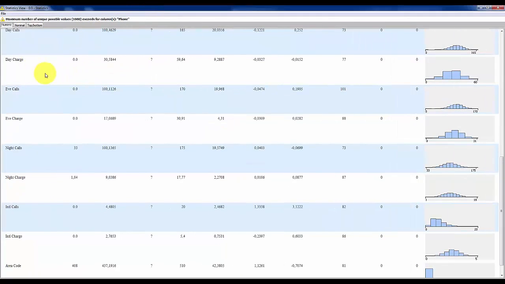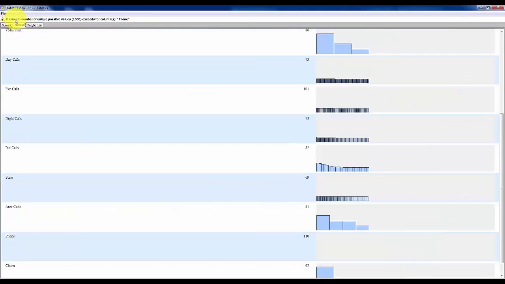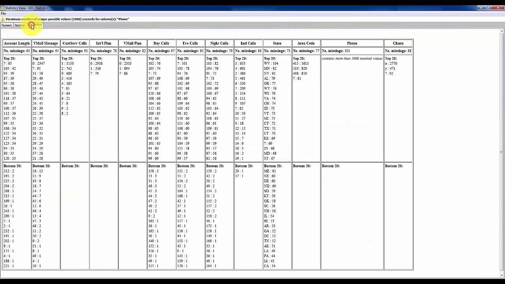We have this window with three different panels. One panel is associated with numeric variables, one with nominal variables, and finally one is a summary of the metadata concerning all the variables that are included in the CSV file.